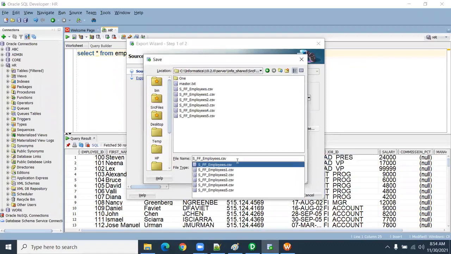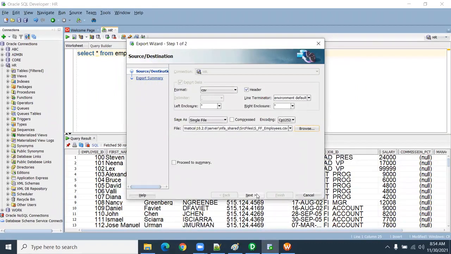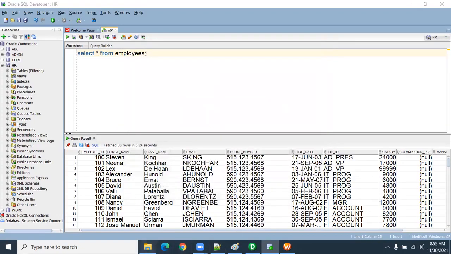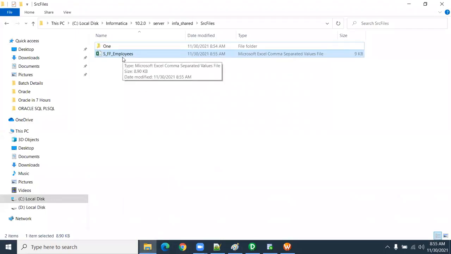Click on OK. See the file path I have given: Informatica 10.2.0 server infoshare SRC files. Please make a note of it. Go to next, finish. So one CSV file has been created now.